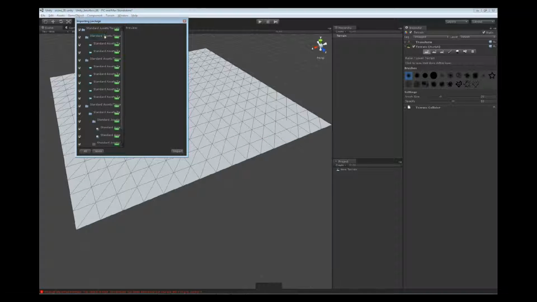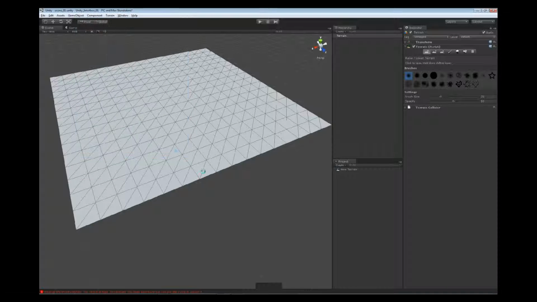It comes up, you can select on it to see what the assets are. We've got some texture files, we've got some tree objects. We'll make sure everything is selected. We'll say import. You see it's importing it into our project. In our project we now have a standard assets folder, terrain assets, we've got grass, textures that we can use, and a palm tree that we can use inside this project.